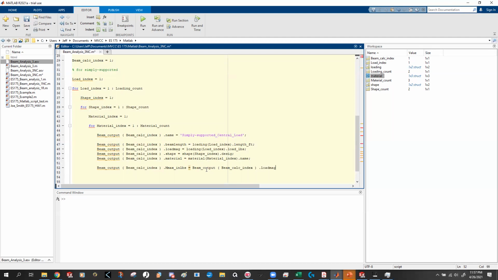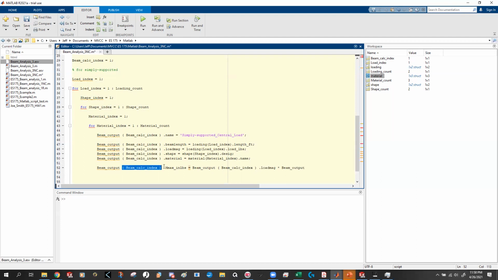By the way, I'm putting a lot of spaces in there so it's easier for me to read. If you want to jam them all together, don't, because I want to read it. I mean, that's what I'm here for, right? So dot load mag times, and it's the beam output again. Beam output, beam calc index.